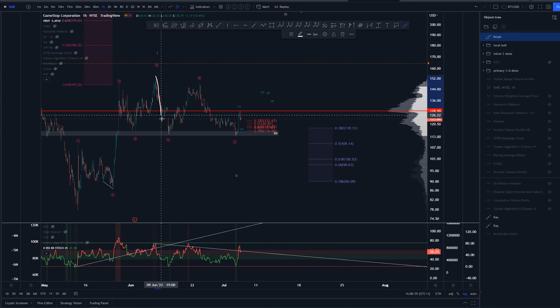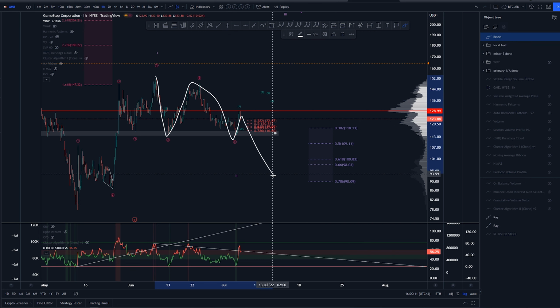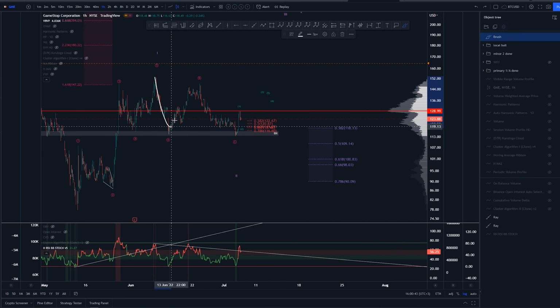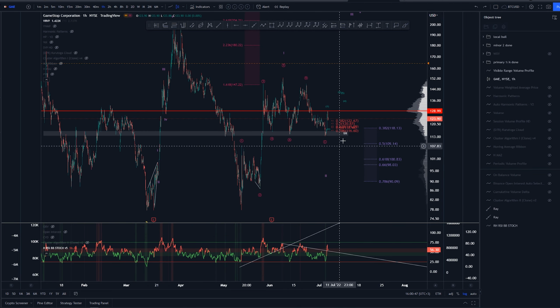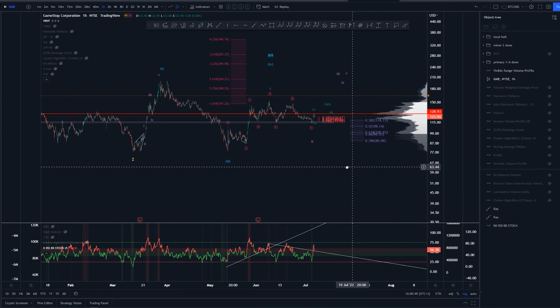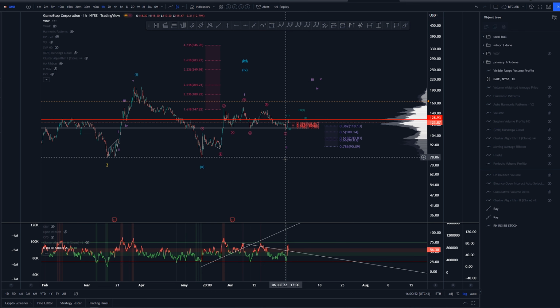Definitely this can be something that is going to be taking a longer route downwards before heading up higher. But overall, I am quite bullish on GameStop at this very moment, as we had these two possible 5-wave sequences creating this possible nested pattern. But that is just my count and my thoughts.